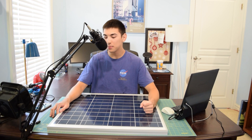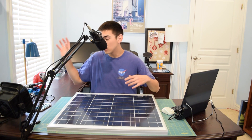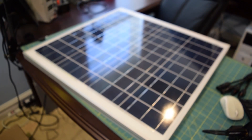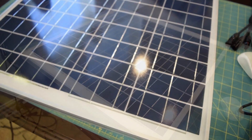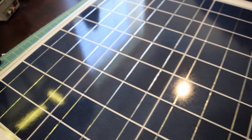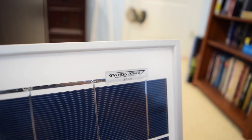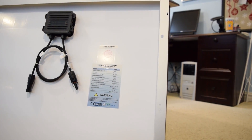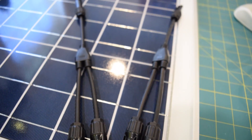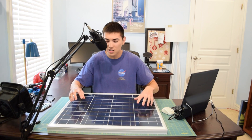The system works just fine as long as it's sunny every single day, but that's not always the case. If it's cloudy for a couple days in a row, I drain the battery bank and can't use the system. One fatal mistake I made was reading Amazon reviews regarding solar panels and taking them as a valid source of information. A lot of reviewers said that even when it was cloudy, the panels would produce 80% of their advertised output. In a sense that's kind of true based on their testing methods — they were looking at open circuit voltage, and yes, if it's cloudy these things will still put out 19 to 20 volts. But when you check out short circuit current, it's only outputting a couple hundred milliamps at most — not really a lot of usable power when there is cloud cover.